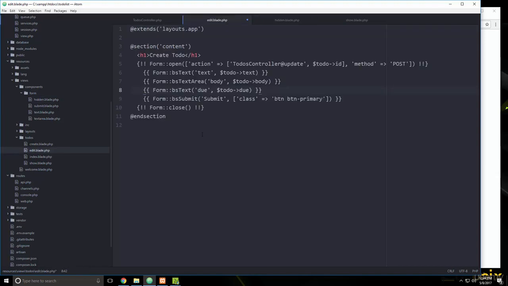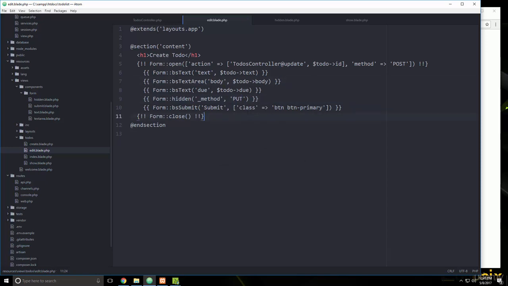Now if we go to our edit form, we should be able to just do right here, form hidden, and then for the method we want put, so we should be able to get rid of this, and let's say underscore method, and then this next parameter will be the type of request we really want, which is going to be a put.